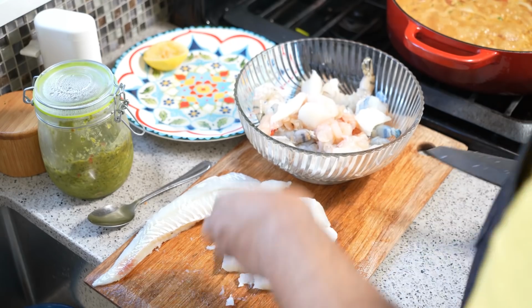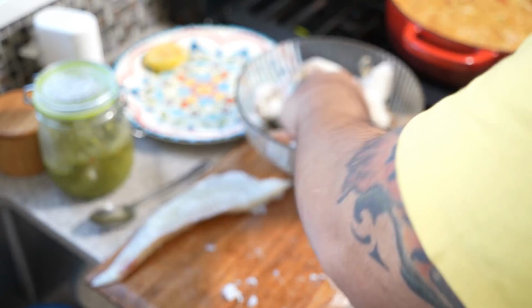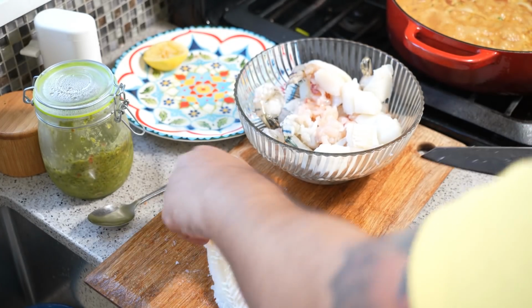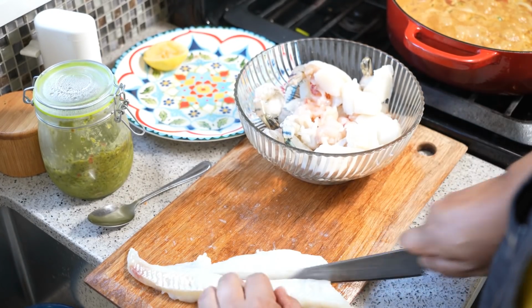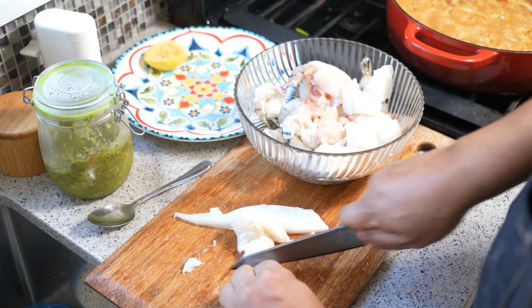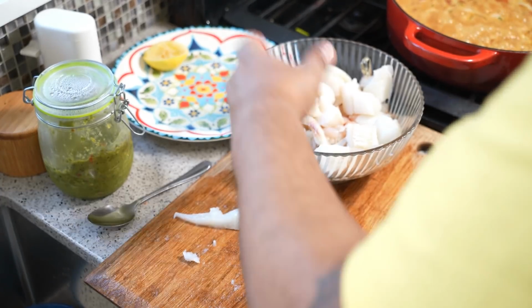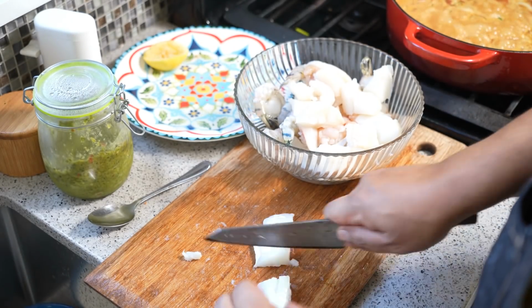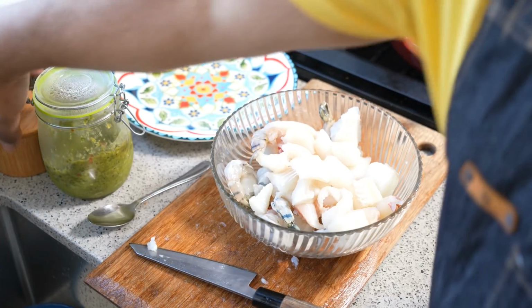Yeah, and my lobster and shrimp was already washed with cool water and lemon juice as well. Everybody getting a little bath in the lemon juice here. Now after we've done all of that, we're going to hit them a quick little season. So we've got all that seafood in there.